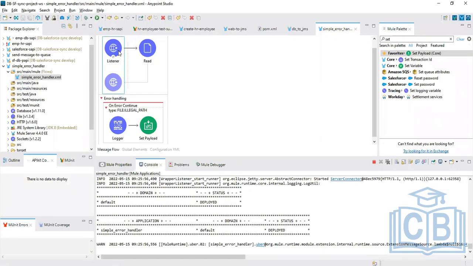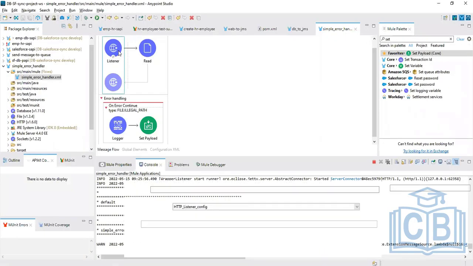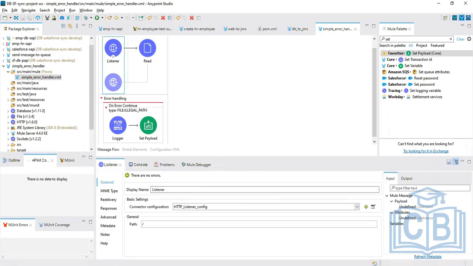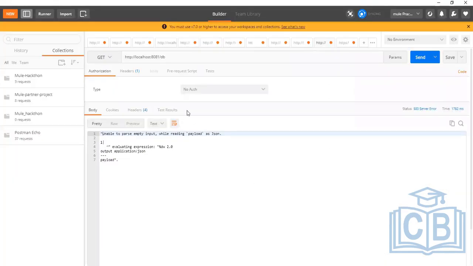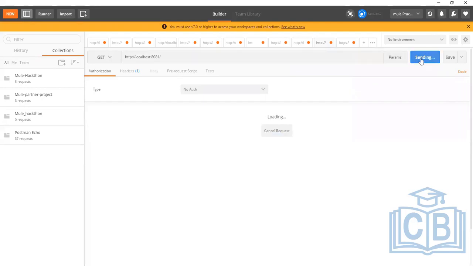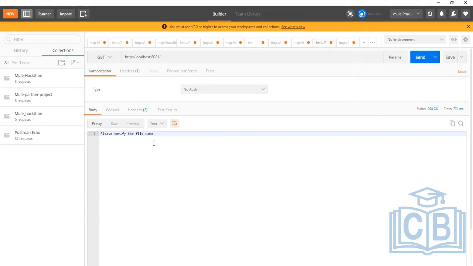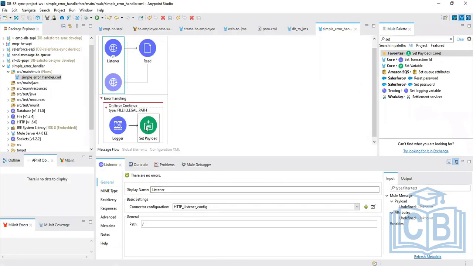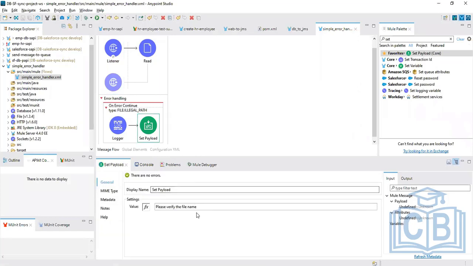I didn't give anything. So I'm getting the message like please verify the file name. Right? So this is the message we set over here in the set payload that is returning to the client.